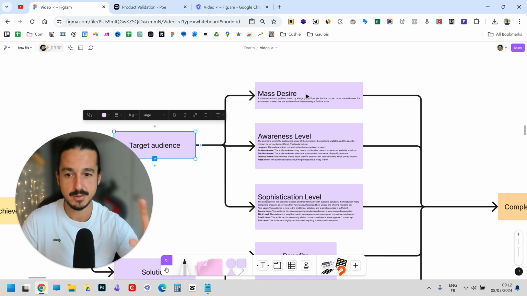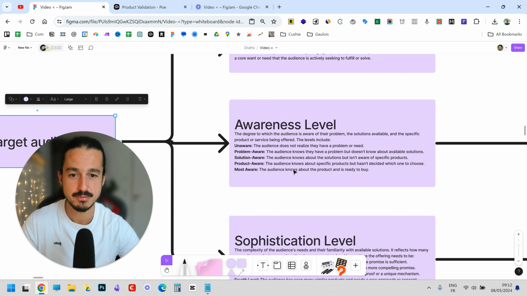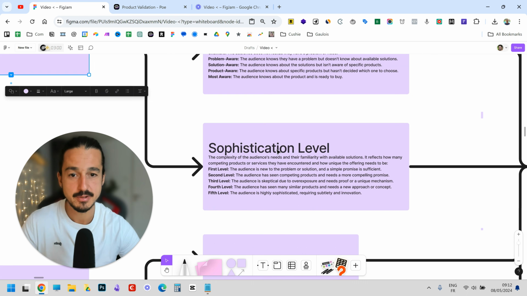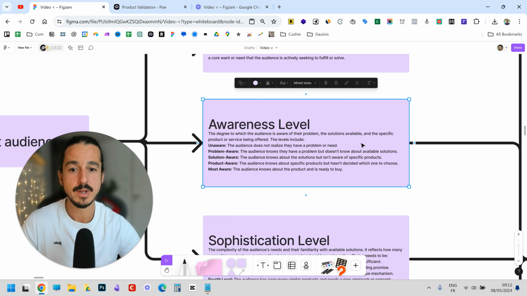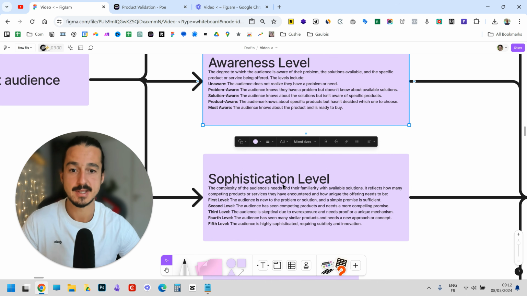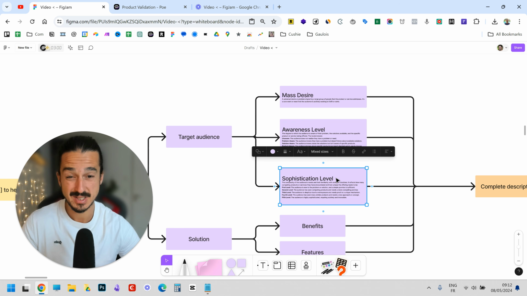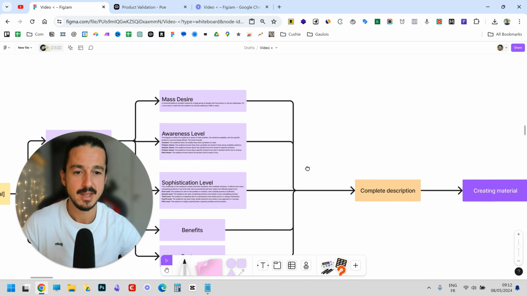It's very, very good to understand about this principle in advertising in general. So just go ahead, but I also put a little definition for each of them. What's the awareness level of the audience and what is their sophistication level, like how many different apps, similar water bottles they have seen so far.